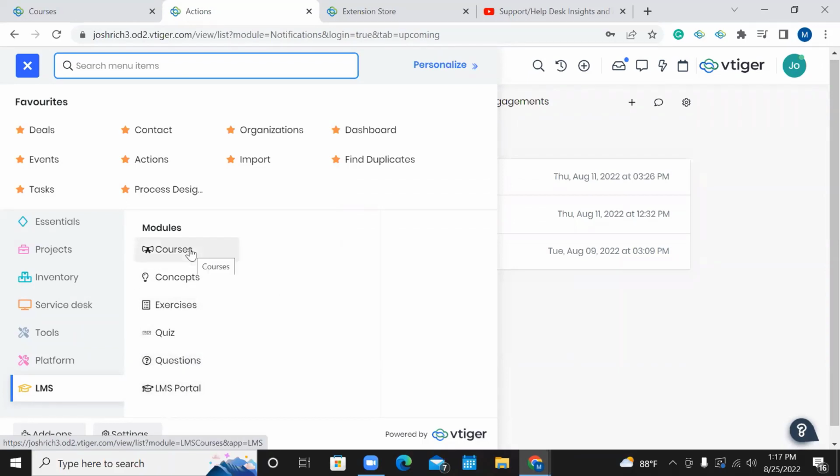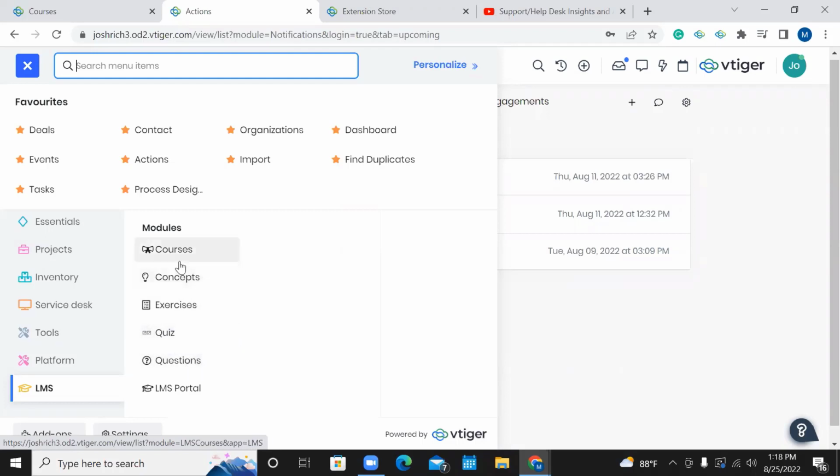And we're going to be starting off with courses. And one thing it's important to keep in mind is these are all very progressive. So you do want to build it out in the same order they're showing up in. So you usually want to start off by creating your course. You can create your concepts. And then from there, you might have an idea of exercises you want to create from those concepts. So you can begin creating just the template for the exercise and then start creating some questions and linking them to those exercises. And then finally, you can create your quiz along with the questions for that quiz that can be added in.